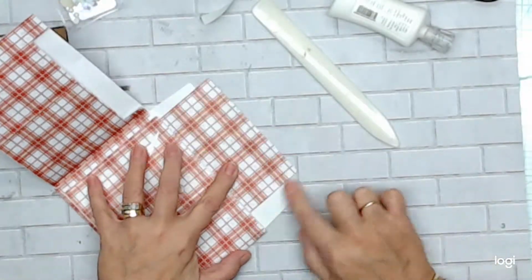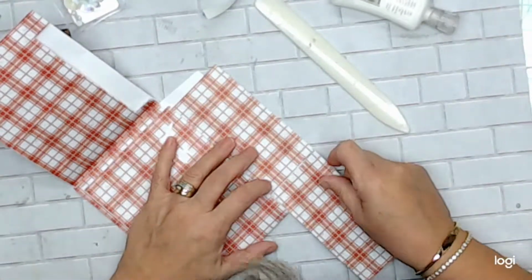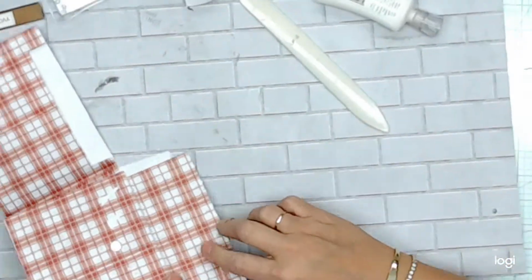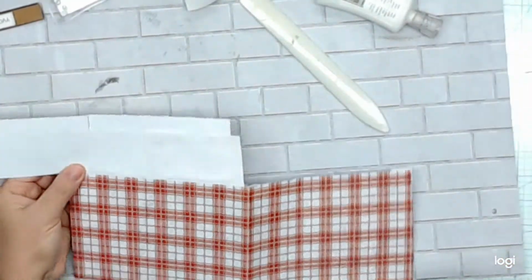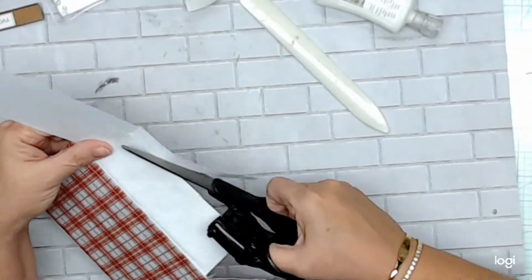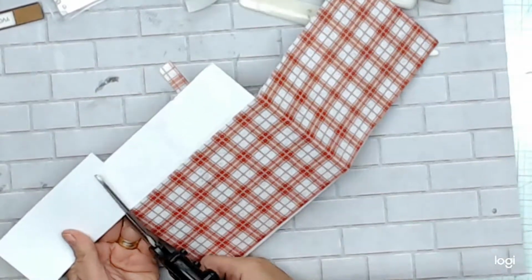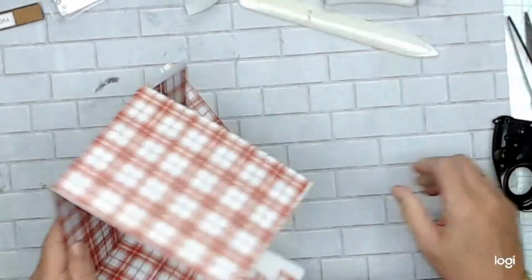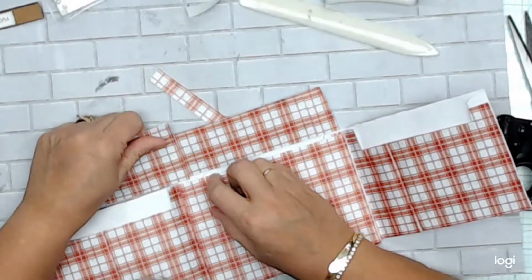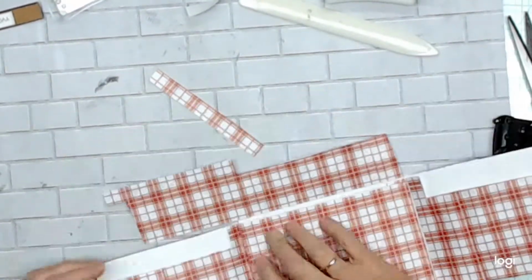And did the same thing here. I lined it up like that. And then I cut off the excess, like that. And I'm going to add the other piece on the other side. It's really simple. Like that.